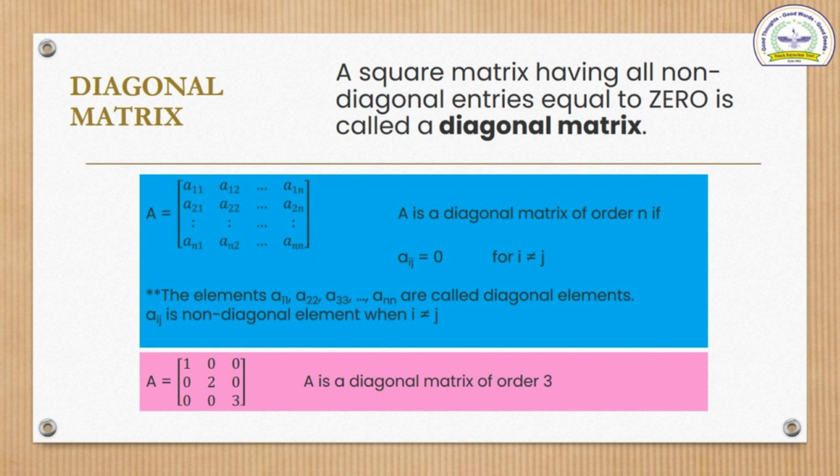Diagonal matrix. If all the elements, except the principal diagonal, in a square matrix are 0, it is called a diagonal matrix. The special thing is that all the non-diagonal elements of this matrix are 0. That means only the diagonal has non-zero elements. There is one important thing to note here, that a diagonal matrix is always a square matrix.